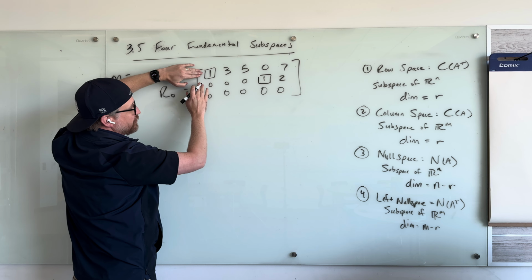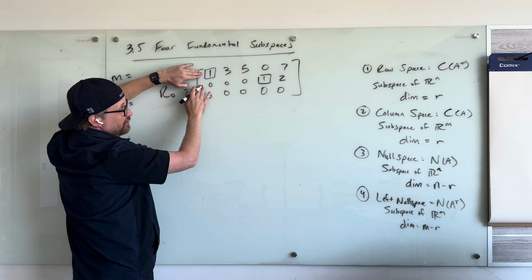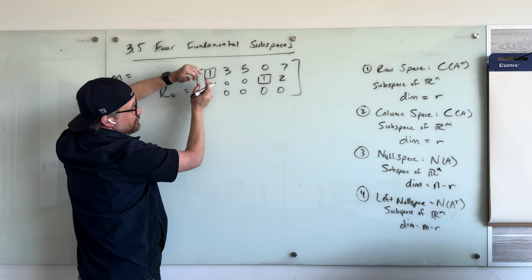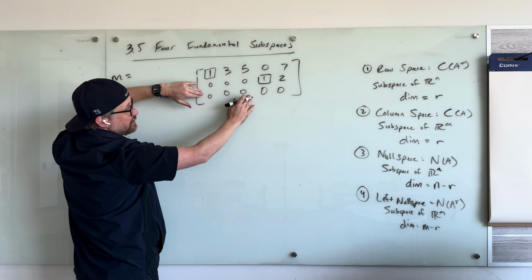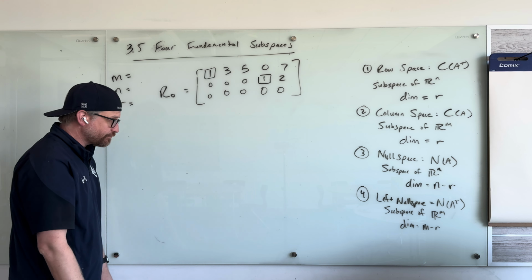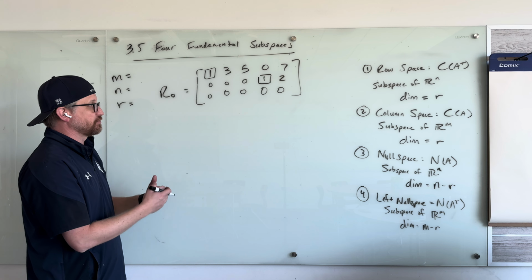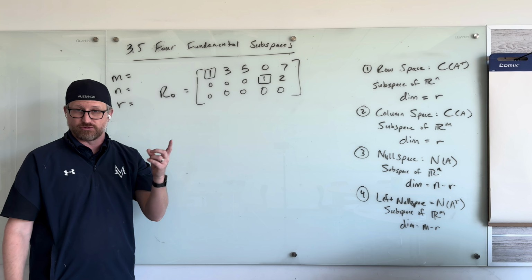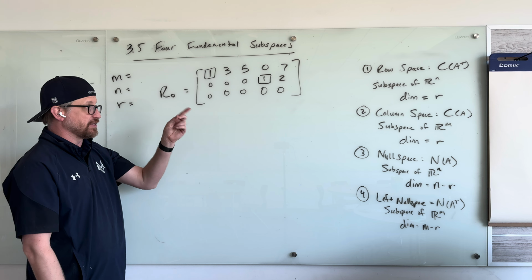So I have 2 independent rows, and the only way to get this row is by multiplying these by 0. There's no linear combination of these 2 things without multiplying by 0 to get this one. And so these are completely independent. I have 2 independent rows, which means in terms of my basis, I would have those 2 rows as my vectors, and therefore its dimension would be 2.